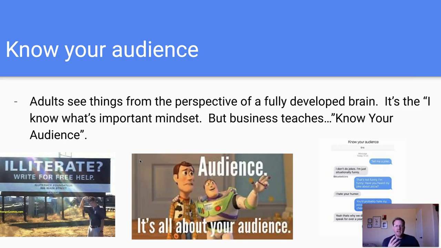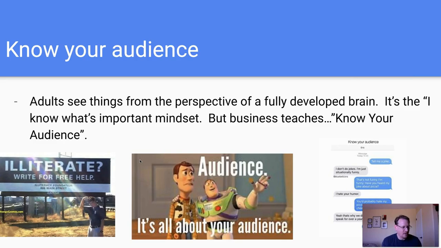And we have this idea of, I know what's important, even though you don't know what's important, I do. But business teaches, know your audience. So from a teenage mindset, if we know how we can help teenagers enjoy learning better and be more connected to learning, we should find a way to allow that connection. We shouldn't be standing up there going, I know what's best for you. Trust me, do what I say because I know what's best for you. Because they're not going to be like, okay, thank you, right?